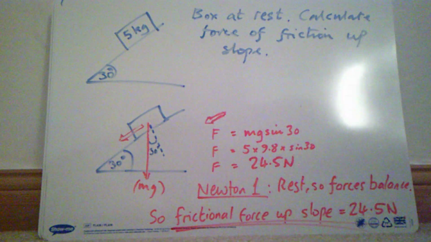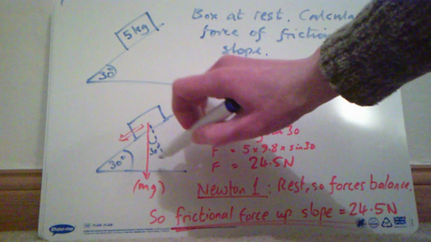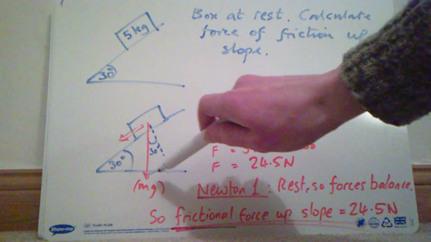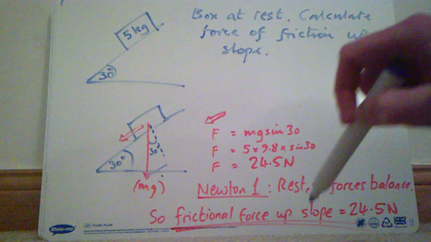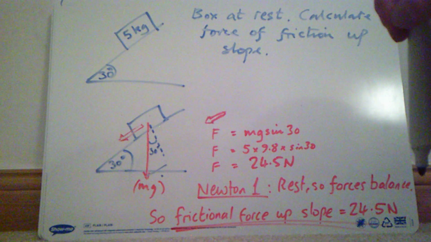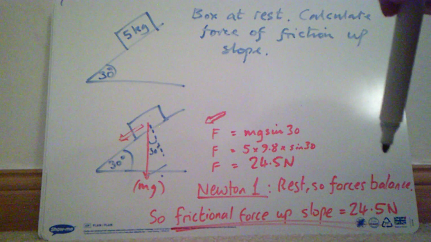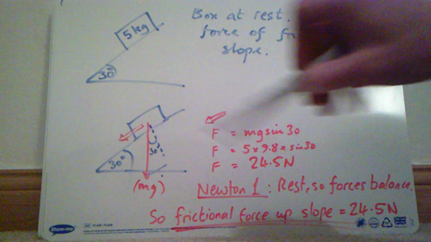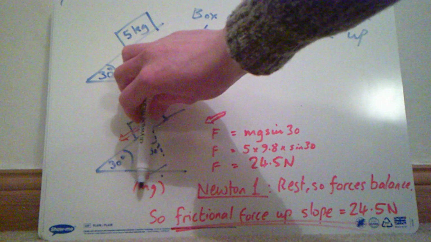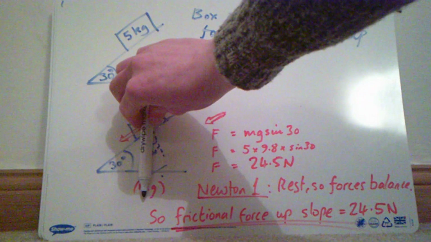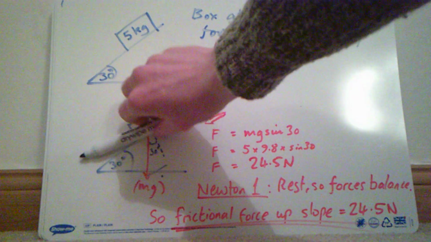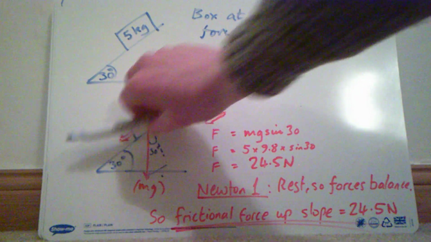If you don't like that, then you could find a triangle, so make that sort of triangle like that, and say, well, what you're wanting is the opposite, and we've got the hypotenuse. So, and then you could say, well, the opposite is the sine of the angle times the hypotenuse. So there'll always be a triangle you can find, or you could just do that cheap method for resolving. And remember, when you're swinging through a particular direction, if you don't know the angle you're swinging through, then it's sine.